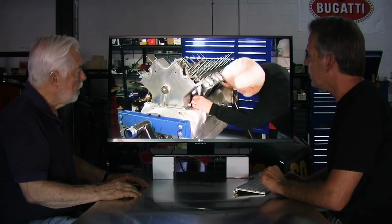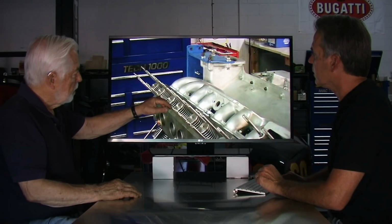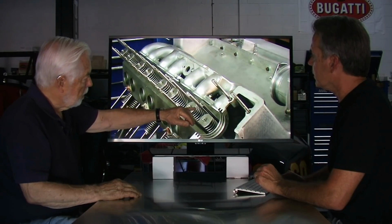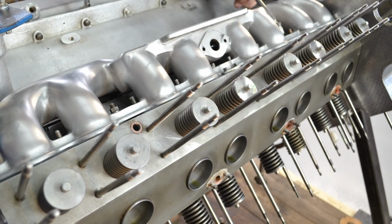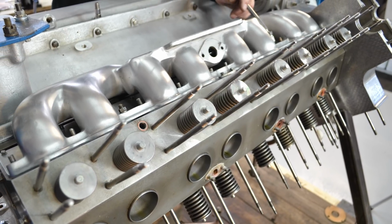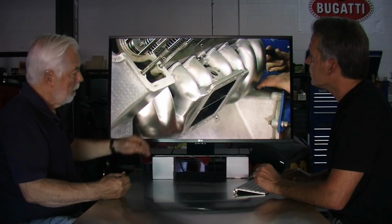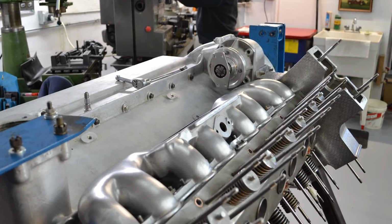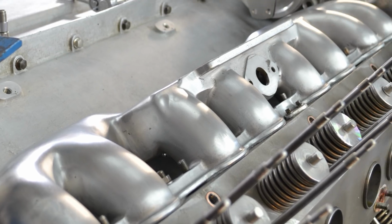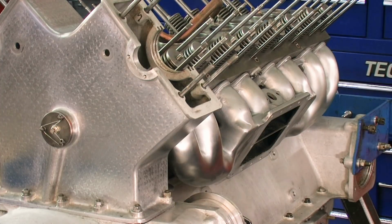In doing so, what I found is that underneath here, the water plate that goes across there was hitting on those little screws. So instead of leaving the curve like that, I chamfered it and flattened it out a bit, giving it some clearance underneath so that the manifold will fit up to the block nice and tight, and obviously making an airtight seal here.